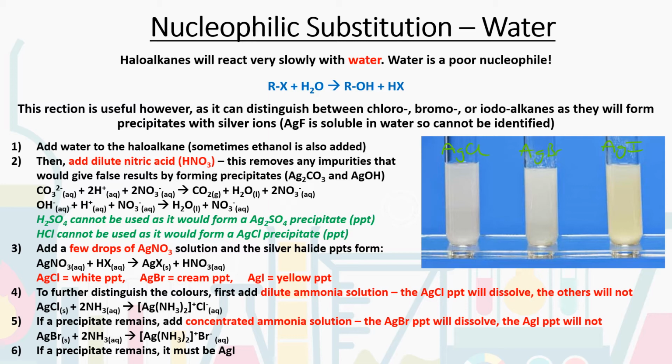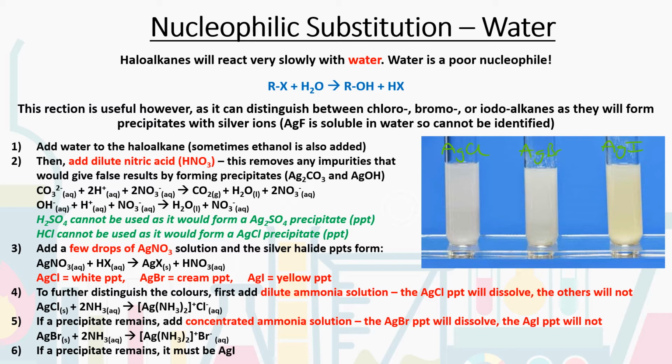So it looks very similar to if we just use a standard hydroxide anion, like the reaction of aqueous potassium hydroxide or sodium hydroxide. Here we're using water, so the only difference is we have an extra hydrogen, and so we end up forming HX rather than just X minus. But the reaction is useful, even though it's slow, because it can distinguish between chloro, bromo, and iodoalkanes. If we add some silver ions in, they will form precipitates, and these precipitates have different colours and also different solubilities. Just a key thing to point out, we can't distinguish a fluoroalkane, because silver fluoride is soluble. It's not a precipitate in water, and so it can't be identified.